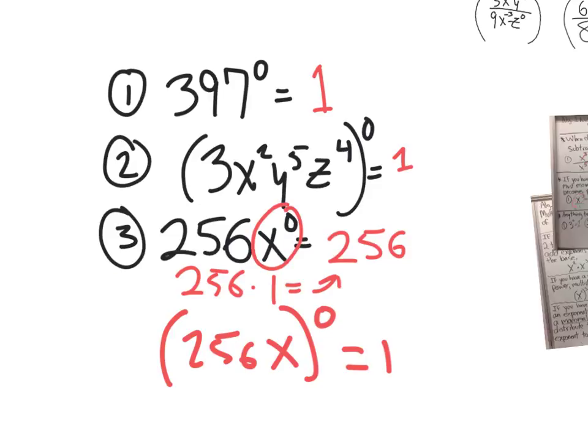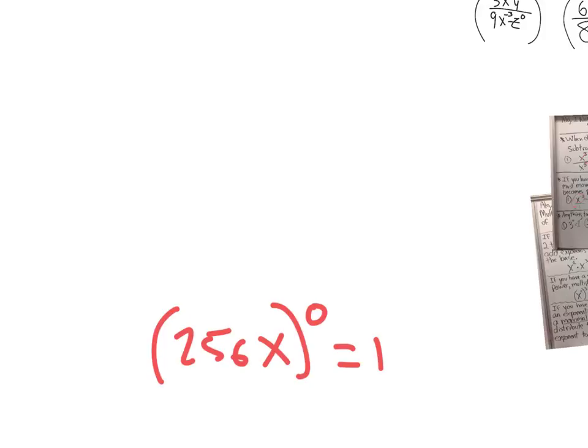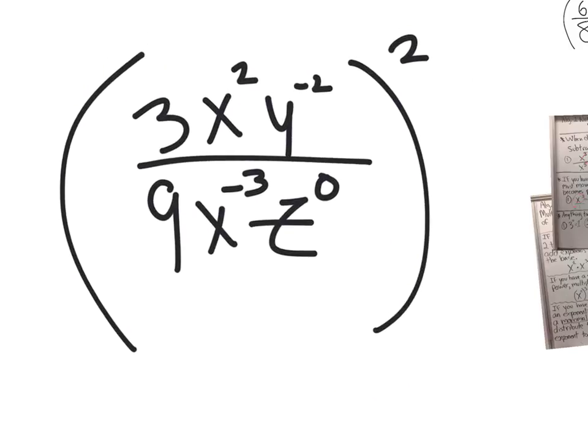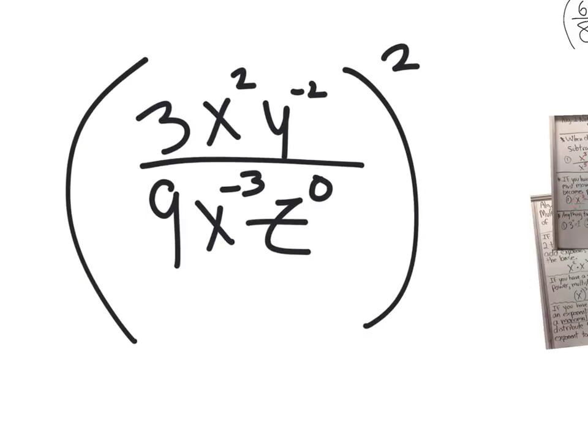Now, it really becomes fun when you start meshing all the rules together. All right, so here's an example where we're going to mesh several rules together. How about you guys try copying that one down? There's about 6 rules, 7 if you want to count them as 7, but as long as you are applying a certain rule and you're doing it correctly, you're going to get to the same answer. There is no rule that you have to follow before anything else.